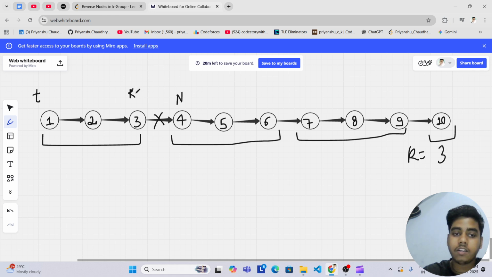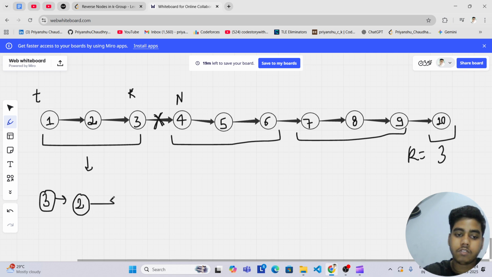Let's say this is the next node, the next of the kth node, for keeping track of the rest of the linked list. Now we will break the link, kth next will be broken. Now we are just left with this individual linked list, 1 2 3, and we will call the reverse function and say go and reverse my linked list, and now this will be reversed.